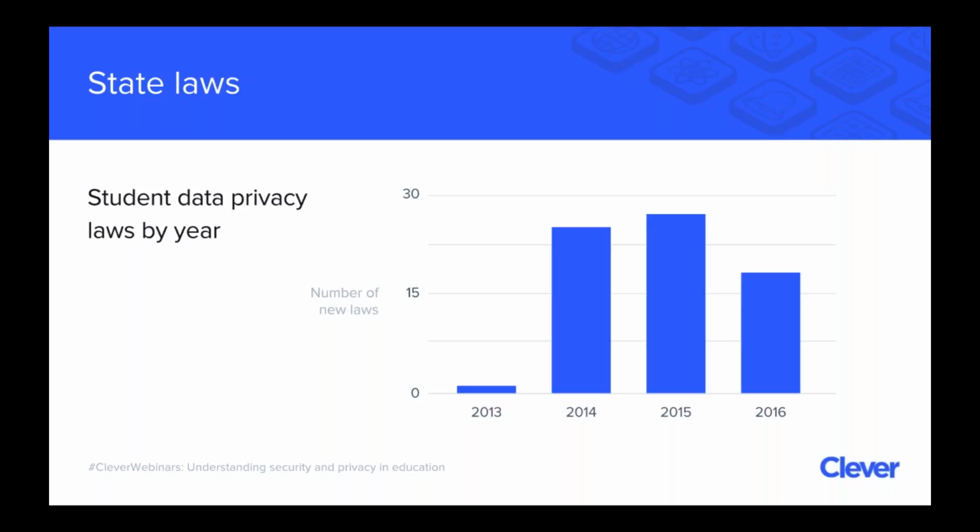So just to summarize, since 2013, there have been 91 new laws specifically on student data privacy in 38 different states. This creates a web of different requirements and definitions. For example, some states protect, quote-unquote, personally identifiable information. Some layer on top and also protect pupil-generated content, and others protect directory information in addition. Tracking these definitions and what they may imply for your product can take some serious work.